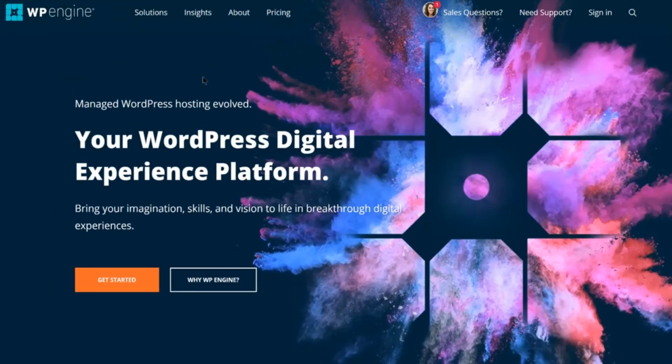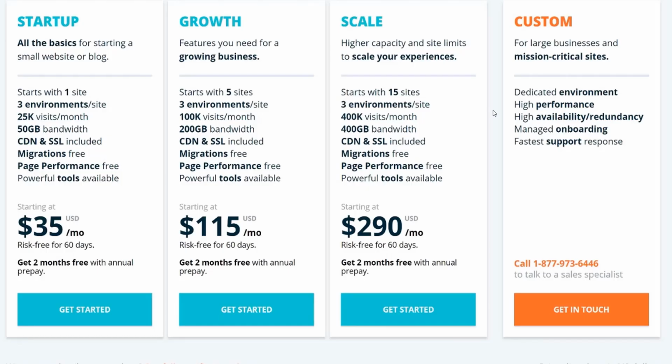You're going to go to WP Engine, and basically all you want to do is click on pricing. Once you get on the pricing page, the plans will come up. If you're a small business or you're just starting off, get the cheapest one, the 35 package, because as your business grows and you need more space, you can either add more sites or increase the amount of volume. If you start off with a little bit of traffic and your site gets popular, you can quickly upgrade seamlessly to the next bundle, and the support will help you, but you can also do it through the interface. We're not going to cover that in this process right now.